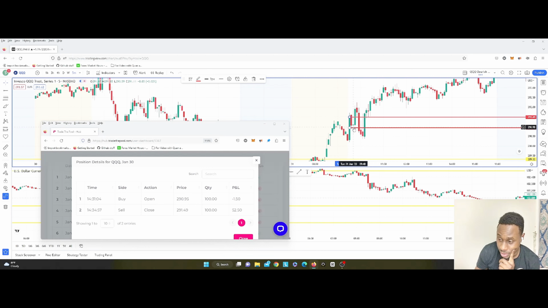A 3 minute trade, entered here, exited here, just off what the dollar was doing. And also I saw the dollar kind of form a bottom here. When the dollar is forming a bottom, that means that the dollar is going to start going up. If the dollar starts to go up, that's when you see some bearish movement on the QQQ. So when it bottomed here and started to rally up, that gave you that downward movement on the QQQ here.